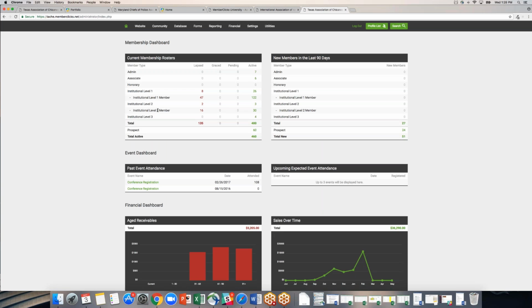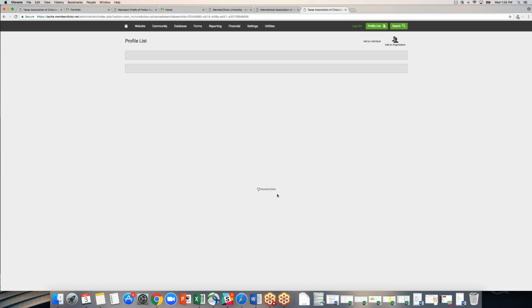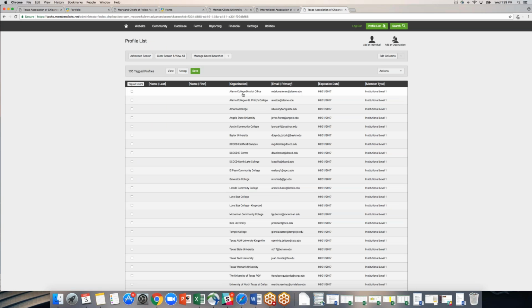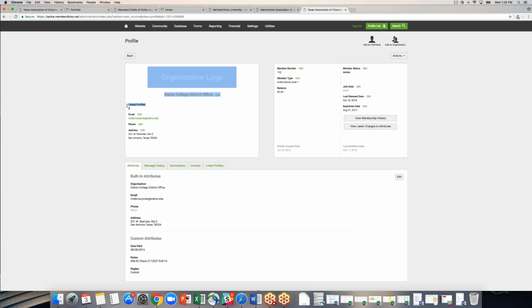So here is an example that is classic organizationally set up. They're institution-based. So you'll notice they've got institution level 1, and then we've got institution member to level 1. That would be like your broker and then broker contact. If I went into an institution profile, this is going to take me to a list of all the companies. If I clicked on one of these companies, it's going to show me exactly how many linked members are linked to this company right here at the bottom.